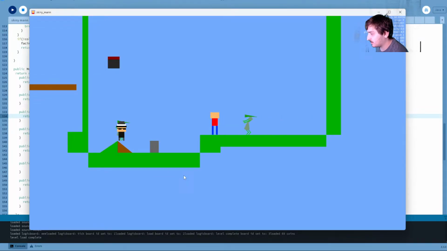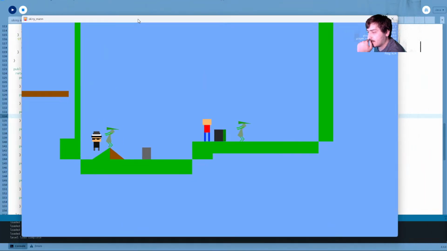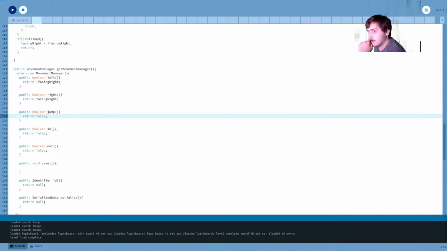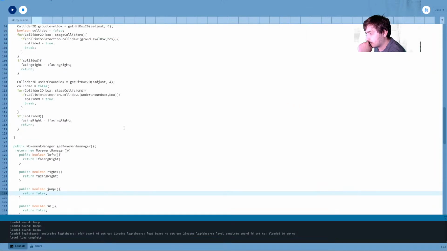Actually, I figured out how to get the goon to be okay with this slope, I guess. I just need to make the alien a little bit more forgiving. So, to do that, we need to check for fall off. That's the problem.